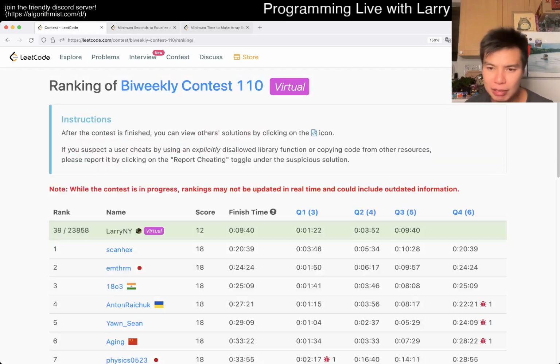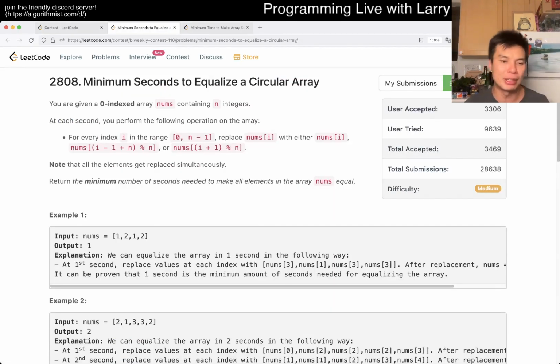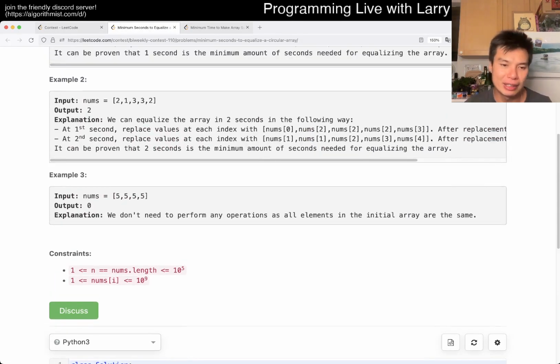So this one, I thought I did a pretty good time. Maybe not super good, but a reasonably good time. The idea here is that n is 10 to the 5th, so you want to keep things either linear or n log n, but basically relatively fast. If you want to do n squared, that's too slow, obviously.